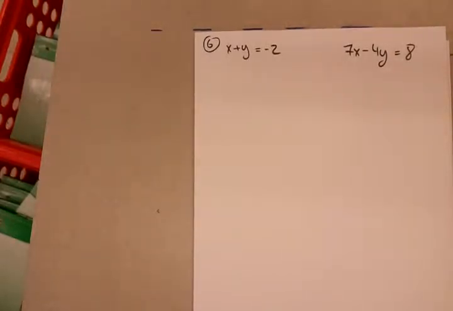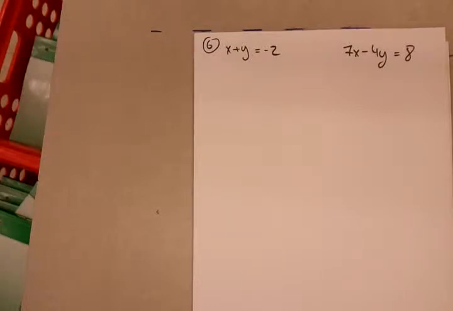Alright, so I'm going to be doing two of the problems that were assigned on your homework. Problem number 6 and then problem number 26. So you were assigned 7 problems and I'm doing 2 of them for you, so you really only have 5 problems to do on your own. So I'm going to start with problem number 6.